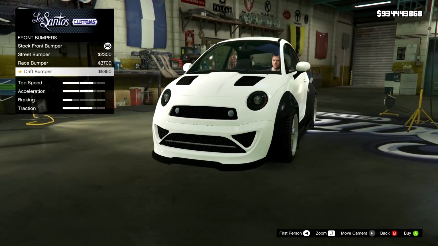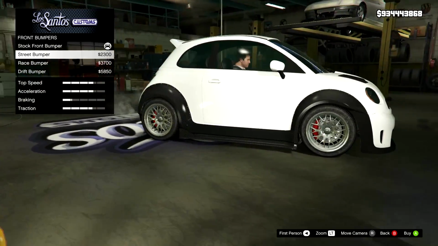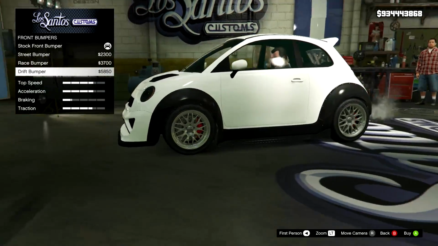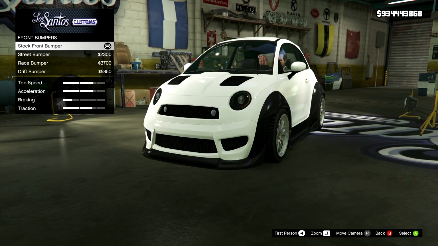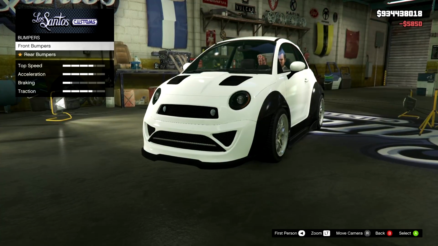I tell you what, this is a pretty ugly car, so none of these actually look that great exactly. I think actually the street bumper might be the best one, but I'm really not feeling any of those. Maybe the drift. Out of all of those, I actually prefer the stock, but because I want to make this at least not look stock, I think I'm going to go for the drift bumper.